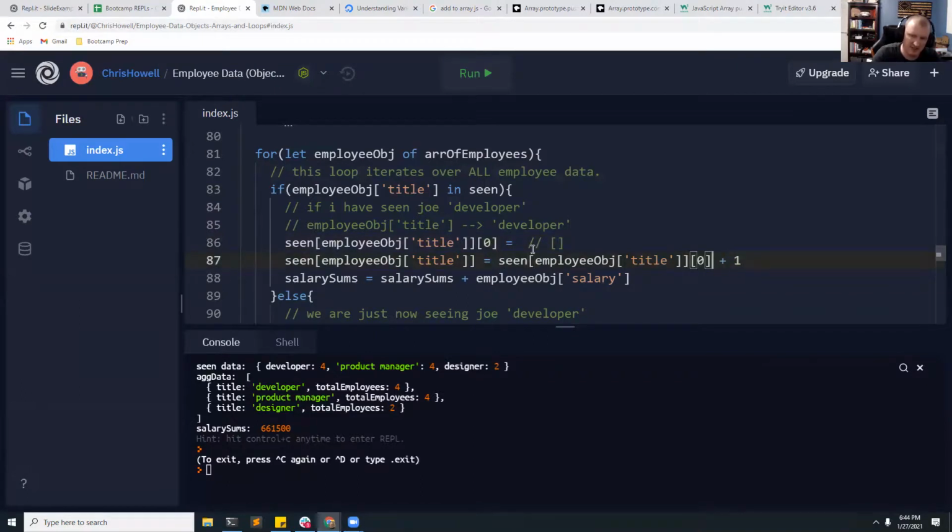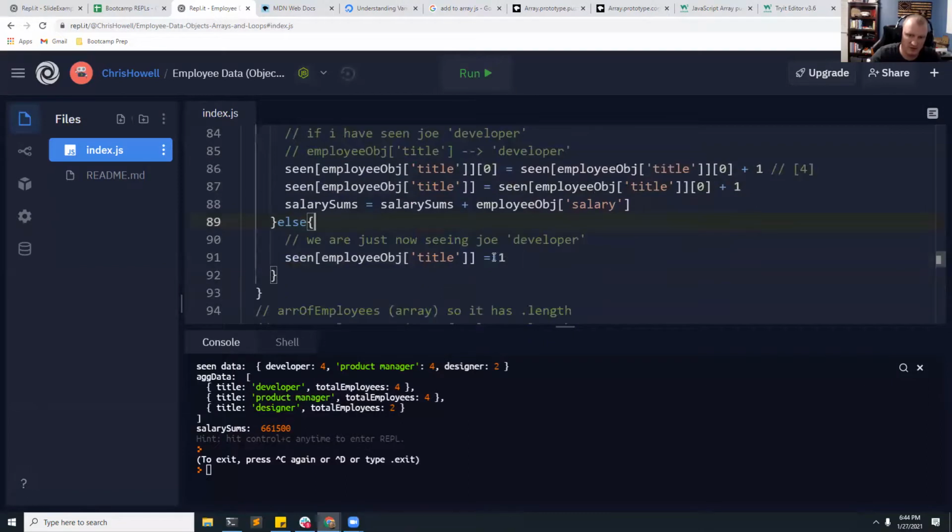I'm accessing the first index item. This is going to look crazy. I'm trying to change the structure, right? So that 4 is going to be index 0 in this. The value I'm trying to set is an array. Actually, I don't even have to set it at this point. It already exists, or it will already exist.